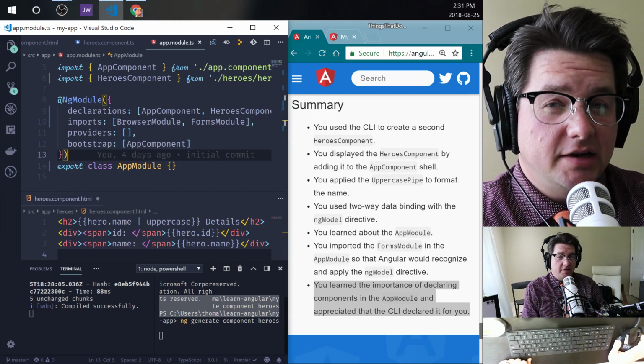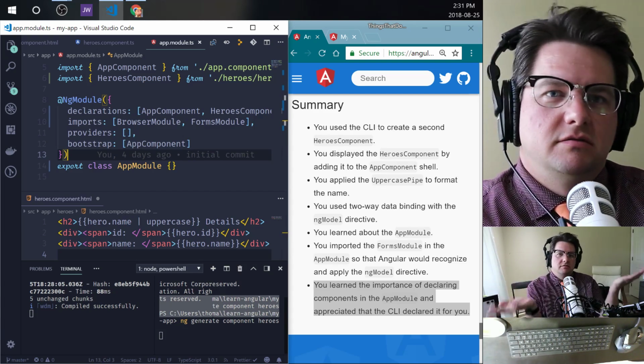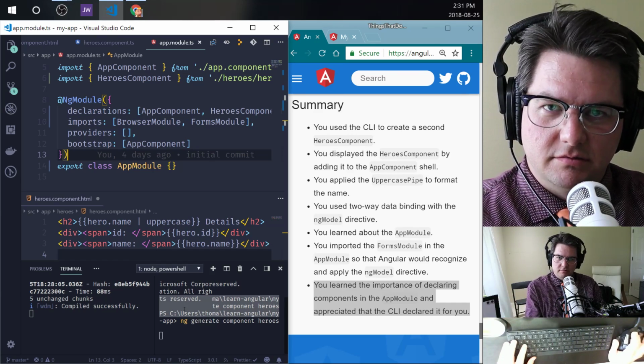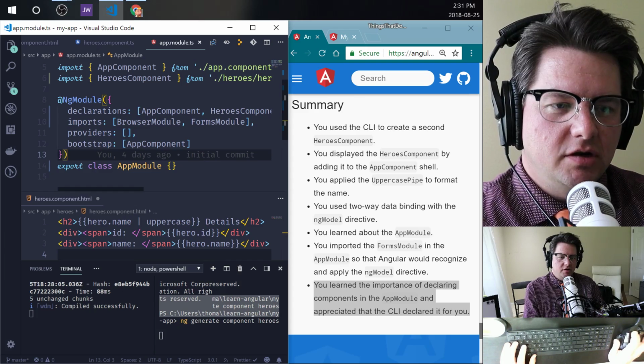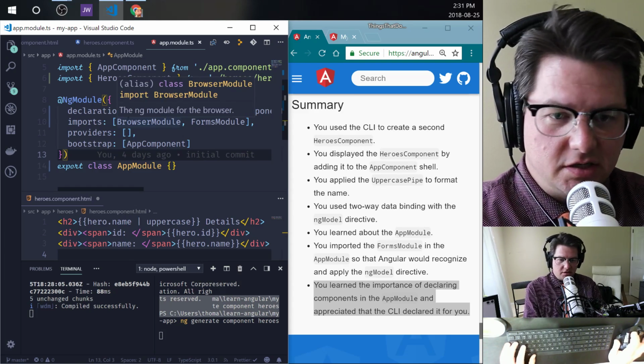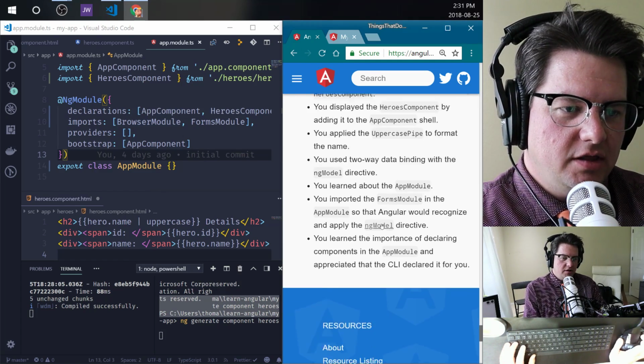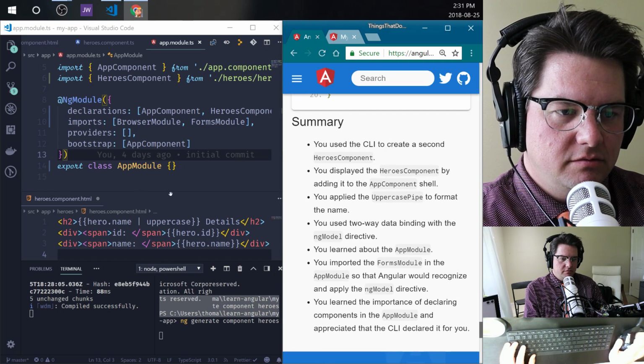But it did not add it to our template, because where would it add it to the template? It just doesn't know. It's not going to mess around with your templates. That would be super wrong. But you can automate messing around with the dependency injection. That's fine. So I think that's pretty good.